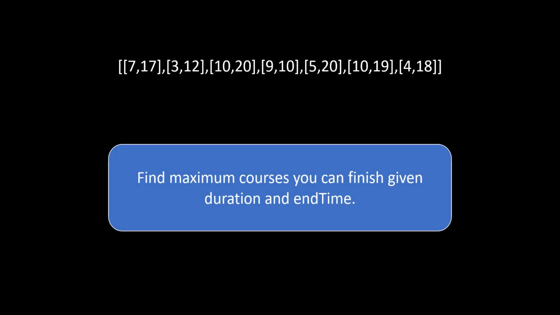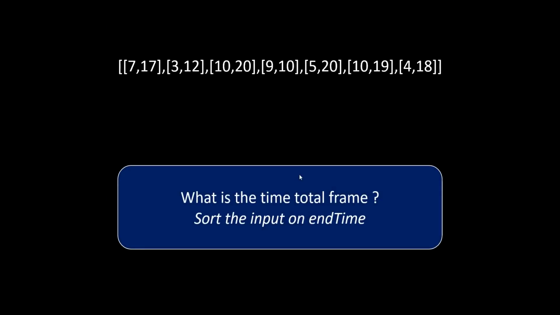Suppose I have this input given with me. What I need to find is the maximum number of courses that I can finish given the duration of a particular course and the end time or the last day on which you can complete that course. So what is the total time frame that I have?